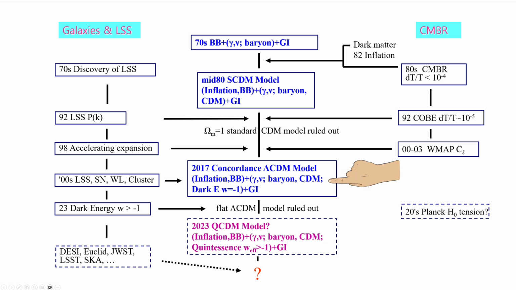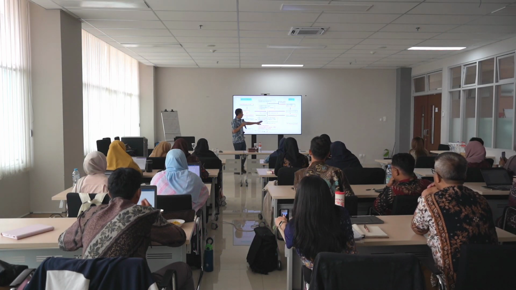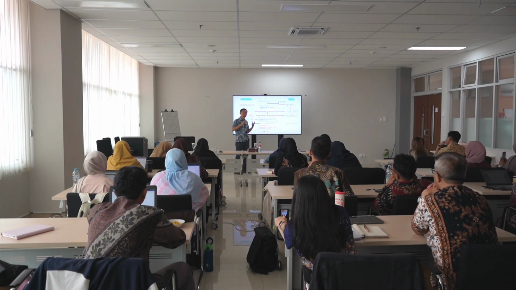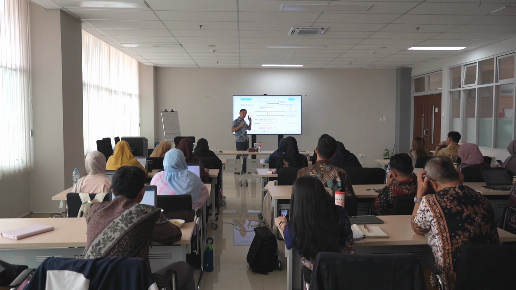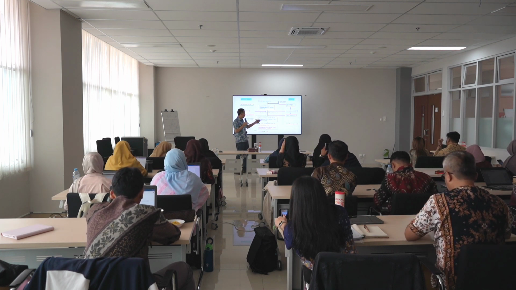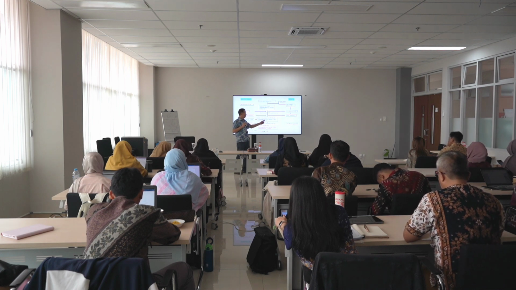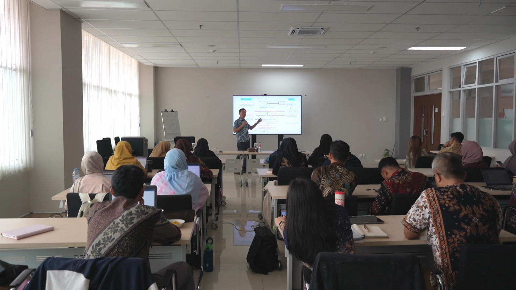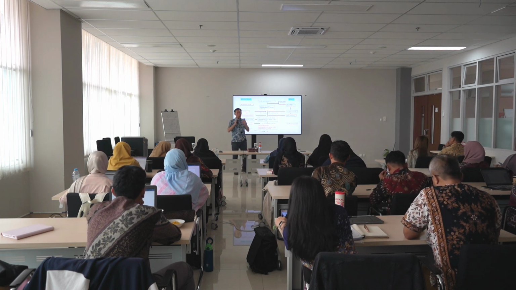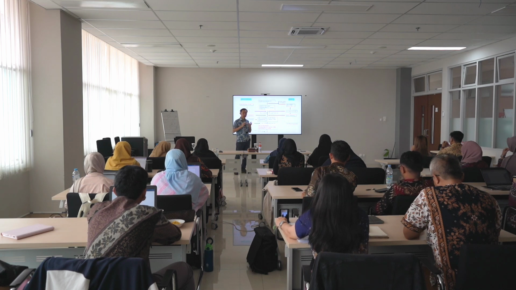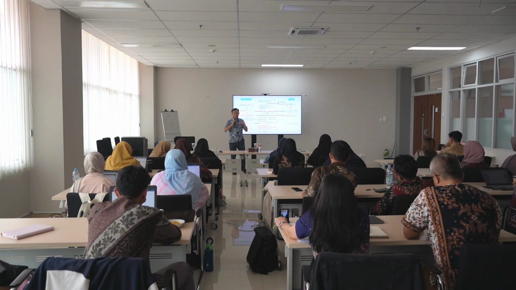And that is called the concordance lambda CDM model, where the universe is filled with photon, neutrino, baryon, and dark matter, which is cold, and dark energy, which is a cosmological constant, or the energy of the vacuum. And the fluctuation was created in the beginning during the inflation epoch, in the very, very early time of the universe, and the universe has been expanding, and the structures grew out of this initial fluctuation to become stars and galaxies through gravity. So this stands for gravitational instability through gravity.